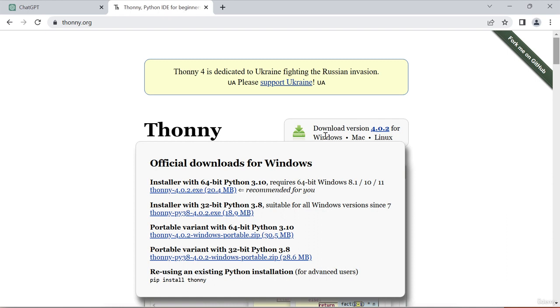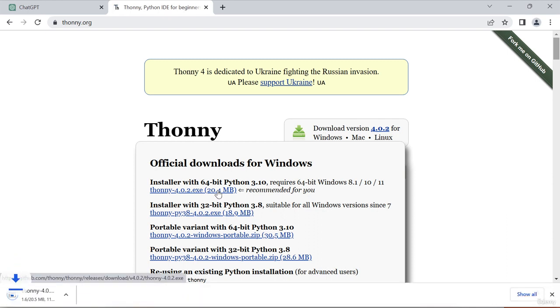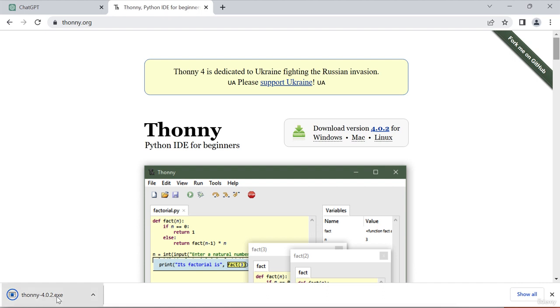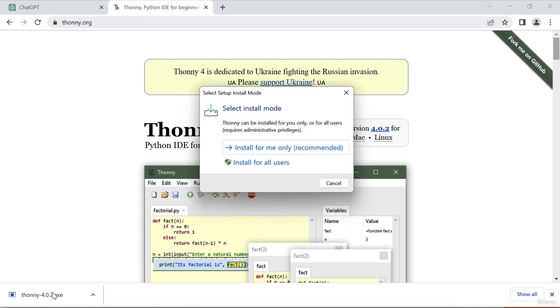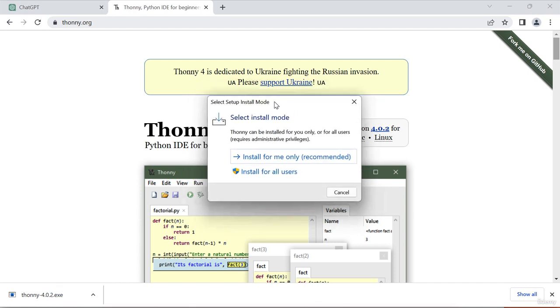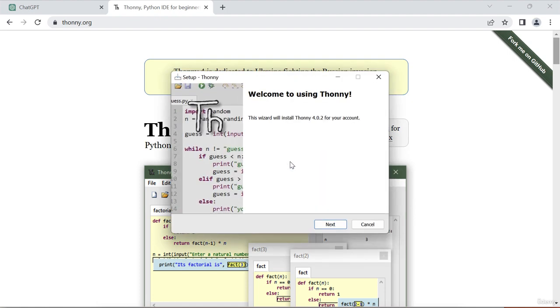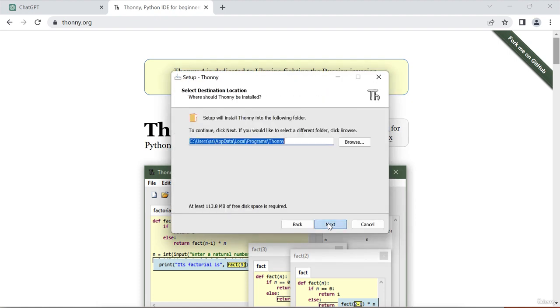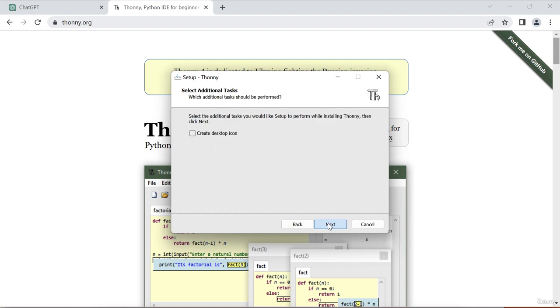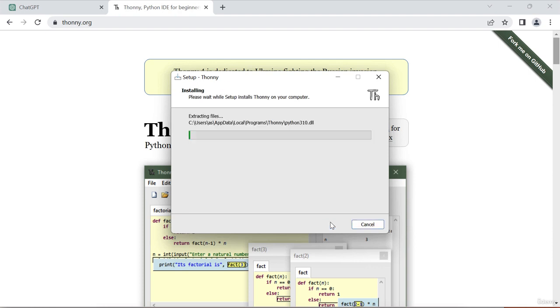So I'm on a Windows computer, so I'll download this first file. That should download the executable file, so you can click this to install it. And then you should be taken through the installation process. You can select the first option, install for me only. So click there, go to next, next, next, next. And it's a good idea to create a desktop icon. So I'll press on that checkbox, even though that is not a requirement. So press on next and then install.